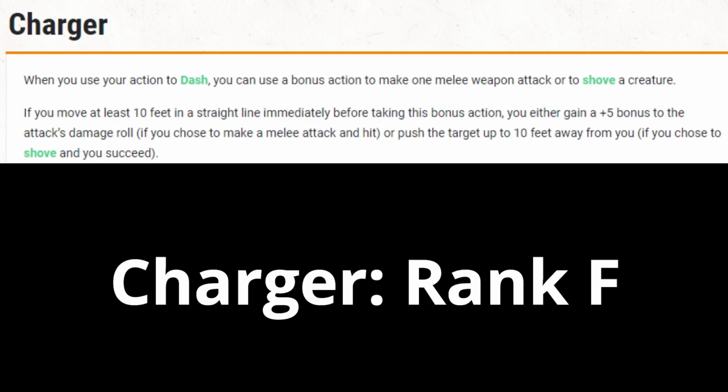So yeah, it's shoving 10 feet instead of 5, but we have to take the dash action to use this, and we're investing a feat for a really circumstantial option. Most of the time, we could just shove, and then we can spend our feat on something else.